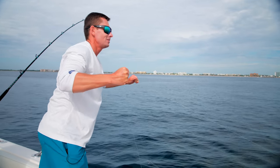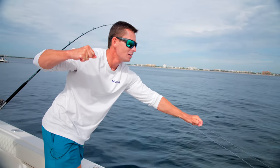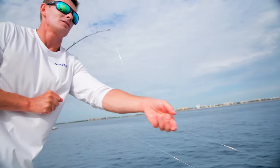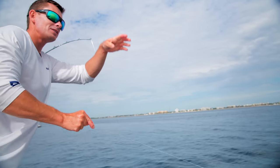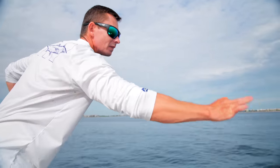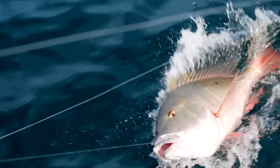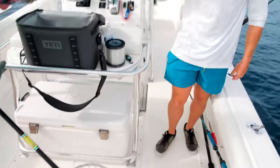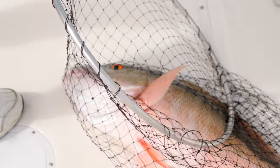On the Conley kingfish rod — love this thing. A lot of times muttons will fight real good at the beginning and then they kind of blow up — that's when barotrauma occurs and they slide to the surface. These obscenely long leaders are the only tricky part. You hand-line them in. When you have all that current, take the mono and make a bend in your wrist, putting the line back in the water so it doesn't tangle. It's a mutton — two for two! Look at that, a twin to mine!